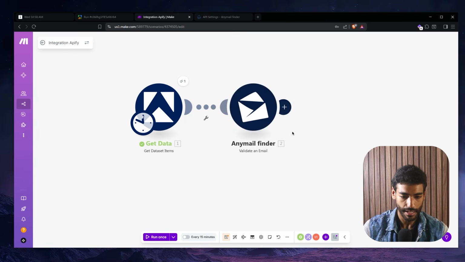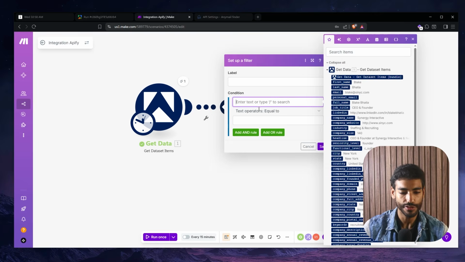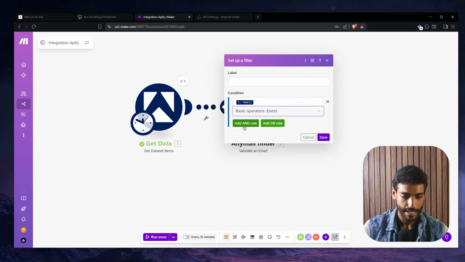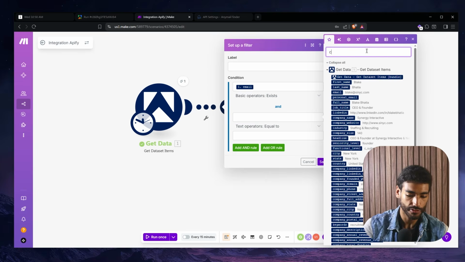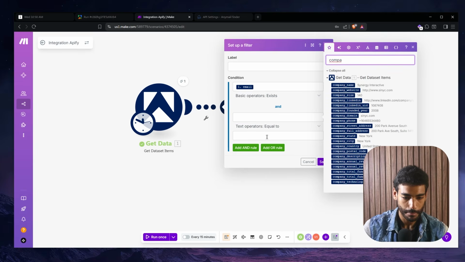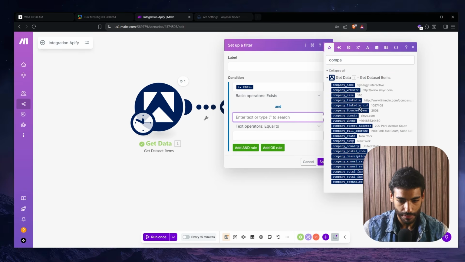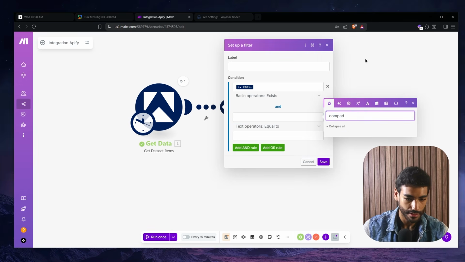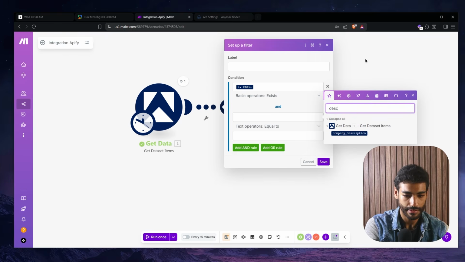Exists. Okay, perfect. Now, what we want to do is we want to add a condition. So only if the email exists, and add an end rule, and company description. We look for description. There we go.